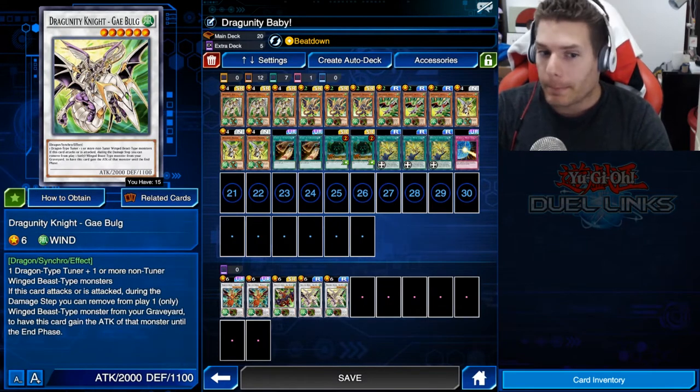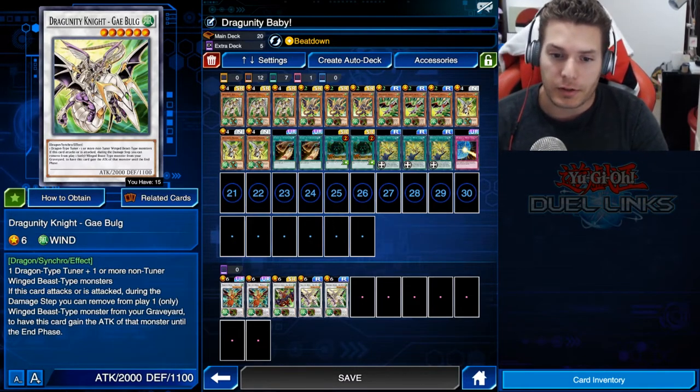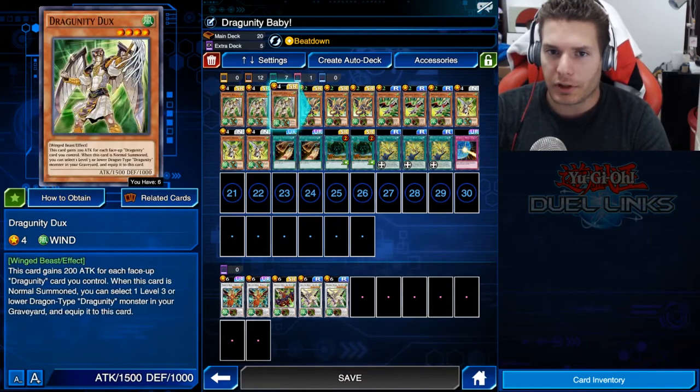Knight Gale Bulg, which is, if this card attacks or is attacked during the damage step, you can remove from play one, obviously Winged Beast-type monster from your graveyard to have this card gain the attack of that monster until the end of that phase. So it's a quick effect that a lot of people don't realize exists.